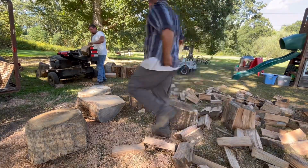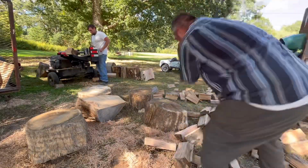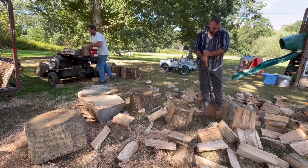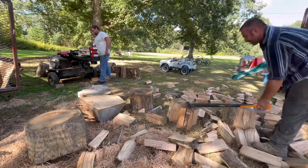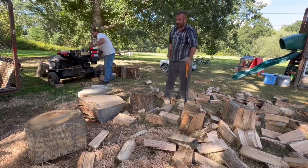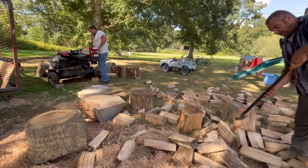Now, Sonny stayed consistent the whole time. You see me there, I'm taking a break. That's what I'm doing there, and I do that numerous times. I let my heart rate come down a little bit. I'm not a machine, but I'm faster than that particular machine. Even though I get tired, and it doesn't, I'm a lot faster than it. But at the end, I'll let you see the results of that. It doesn't get tired, but I'm a lot faster. And at the end, I'll let you see the results of who gets more.